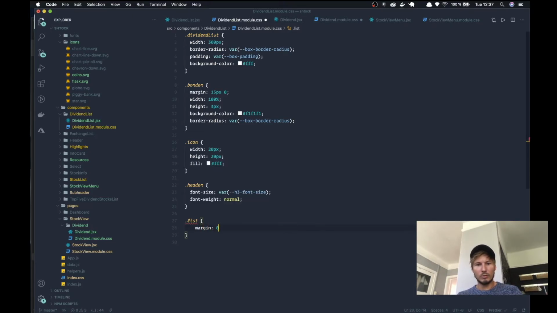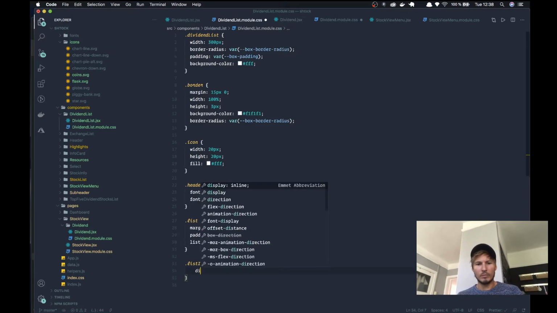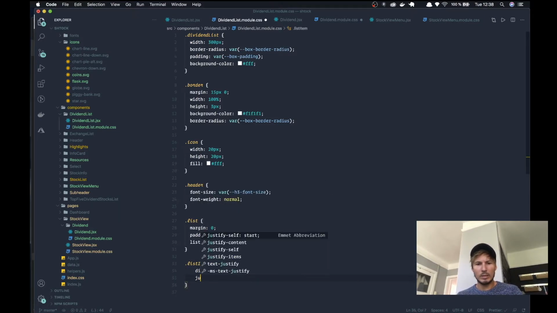So margin is going to be 0, padding is going to be 0, and list style type is going to be none. And then the list item will have a property of display flex and justify content space between.